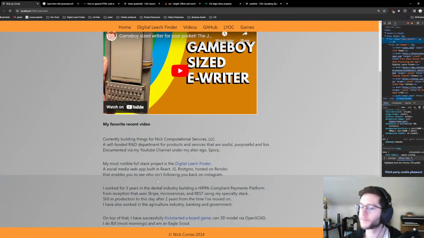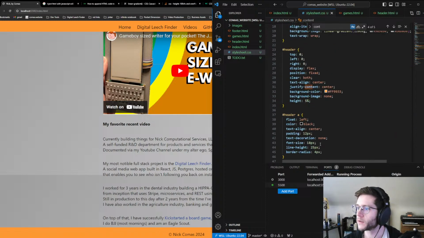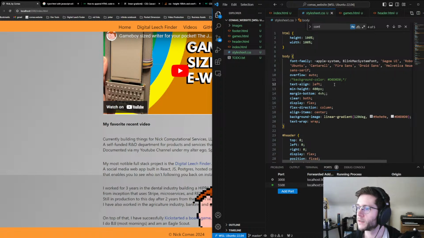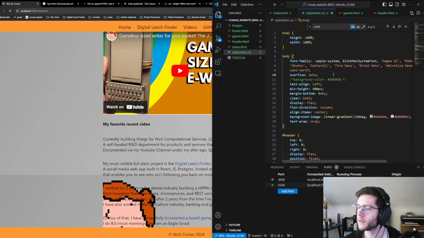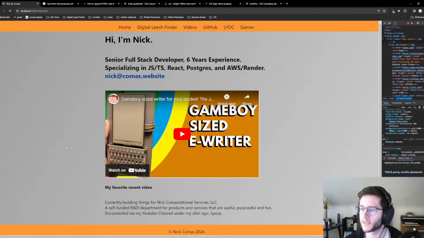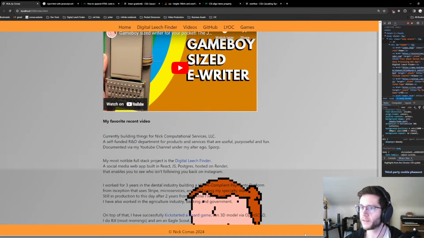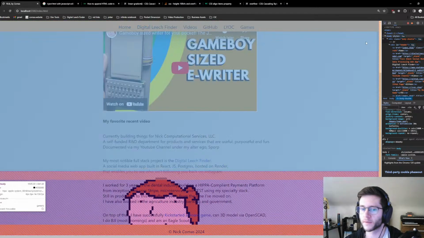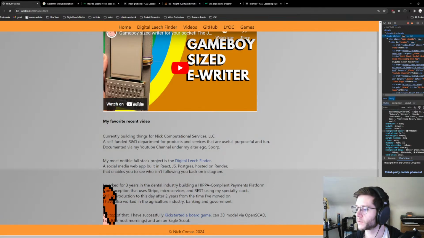Body double's wrong. The width isn't correct. So width, height, to be inherited. Just for sanity's sake, make sure that's fine. Cool. That's weird. I don't know what you're doing. Oh, because I think the scroll bar is blocking.